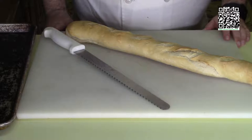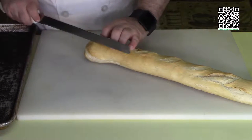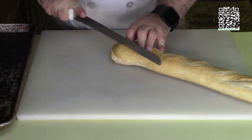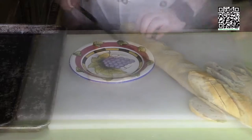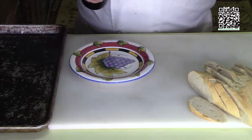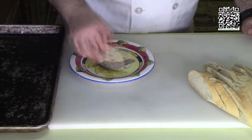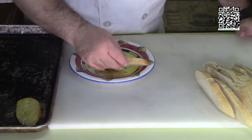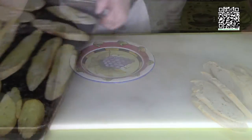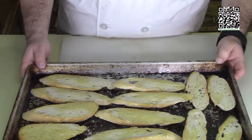Hello everyone — the next morning, I'm going to make some toast points. Set your oven to the broil setting. Take a nice crusty baguette and cut it on a bias with a bread knife to about the desired thickness. Take some of the fancy extra virgin olive oil, put it on a plate, and barely dip one side of each bread slice into the oil so it's just lightly coated. Put these in the oven and toast until just barely light brown.